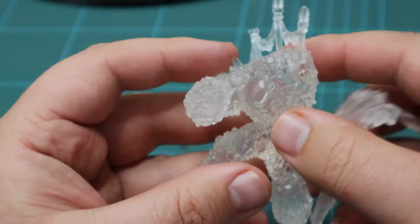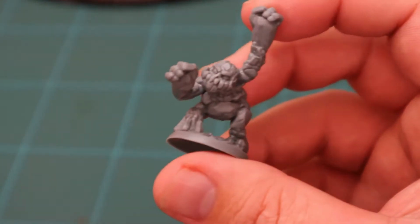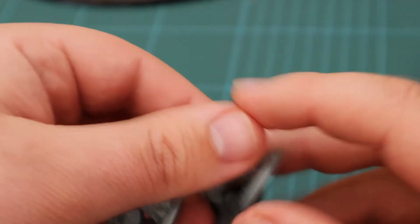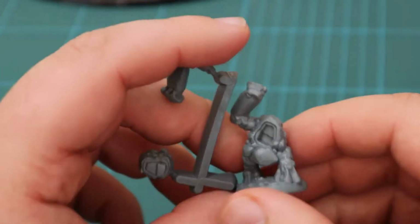I'm guessing that's for the gems, so we can do some cool effects on there, so it'll be interesting to see what I can do with that. And then here we have a whole bunch of little rock golems, so there's quite a few of them in here. There's a couple that I've assembled, a lot of them just coming in on these sprues here that you can just nice and easily put together.